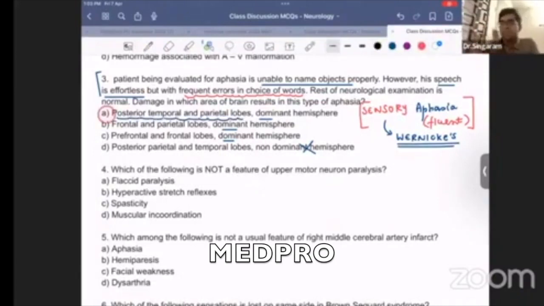That is what most of you are thinking. I can understand that. But the best answer fitting among the given options would be posterior temporal and parietal lobes. The most important thing is that it should be a dominant hemisphere. I hope all of you are able to answer this type of question. What we were discussing is that we interpreted that situation and came to the conclusion that it is sensory aphasia. Sensory aphasia means it should be Wernicke's area which is affected. Wernicke area is in the dominant temporal lobe. So these 2 points, dominant and temporal lobe, made me think about option A as the answer. I hope you're able to follow this.